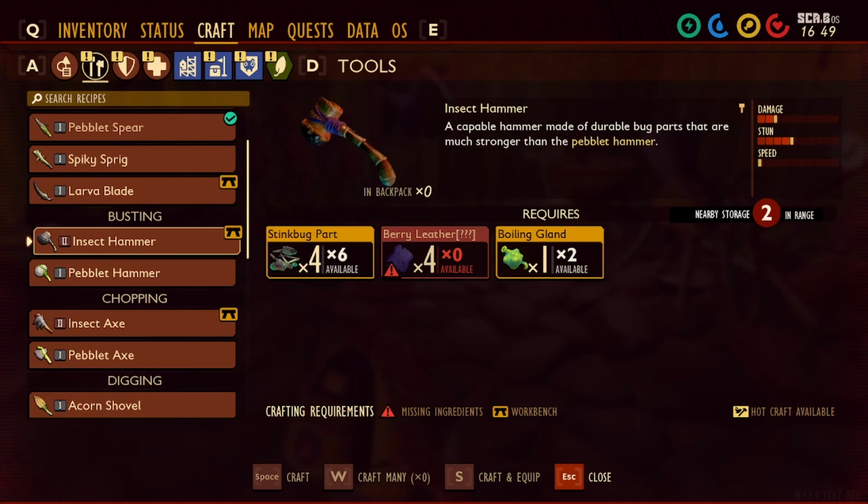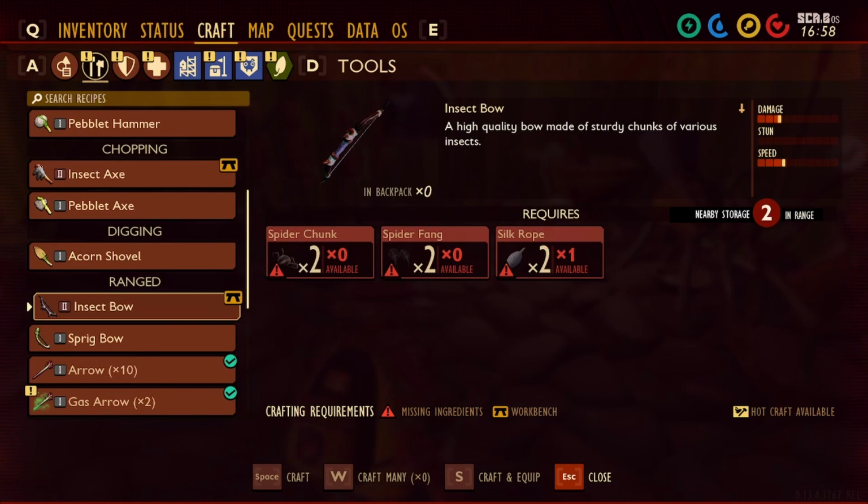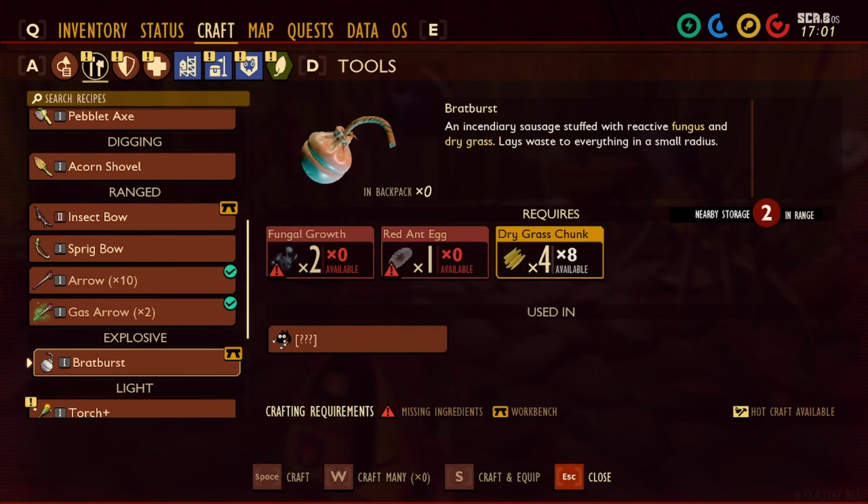And then we can start getting those teeth that are all over the map. And then, what does this take? A ladybug head. Oof. So we need to kill a ladybug in order to get this thing. That's unfortunate. What do we need for this? And also spider stuff for that. Okay, we got the gas arrows, bratburst. Okay, so looks like it is still a bomb. Interesting. Oh, also, right after I cut, the eggs that I was carrying just exploded on me because they rotted, I guess, finally, and decayed. So we don't have those anymore, but that's fine. We know where to get some.